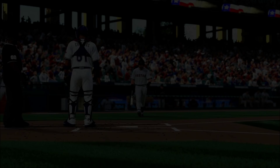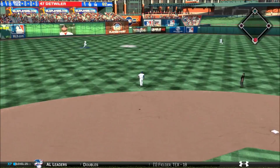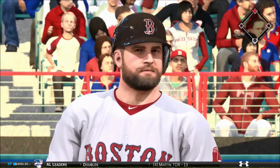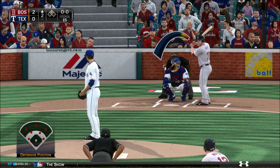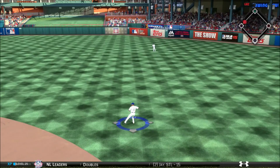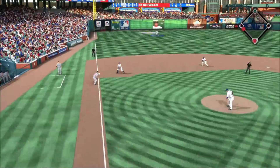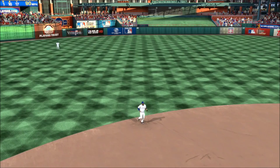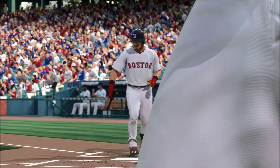Mike Napoli digs in for the first. That was a dangerous spot for a good fastball hitter. Now a ball hit in the air to left center — and he misses it. Now a high fly ball down the right field line — a nice running catch as the runner tags from second and advances to third safely with one away. Runner on third, now the pitch — big swing, hit out toward deep left field. Catch is made, the runner tags from third and scores — sack fly and an RBI. It's now a 3-0 ballgame. The inning is over.